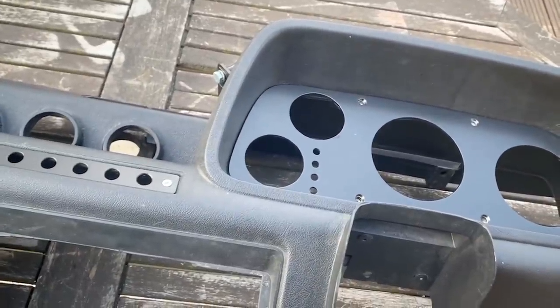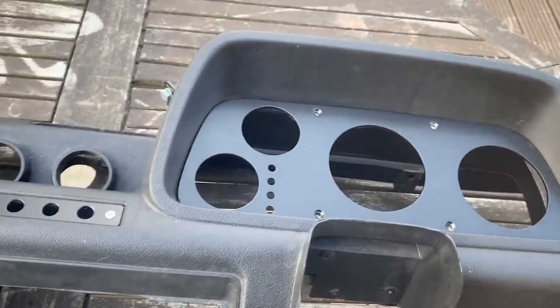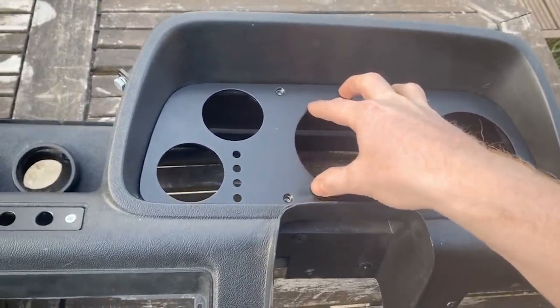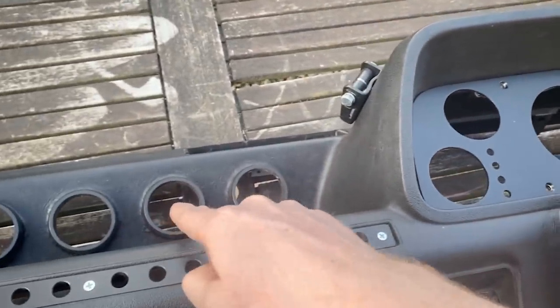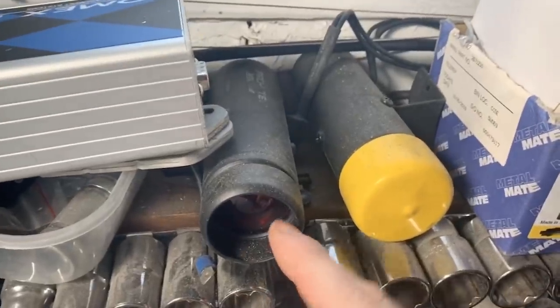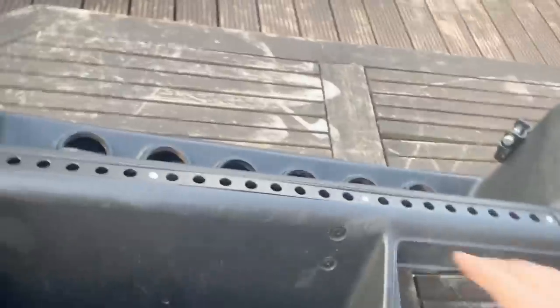For now I'm just going to tidy this up and offer it up in the car. I need to work out what wires I need where — I need to do a plug, chop the original clocks plug off the car, and work out what's going to go into this bit. I've got fuel level and water temp going over here, so I need to re-route those wires. I want to use this bracket here to mount my big Auto Meter oil light and shift light, so that's going up on top I think.